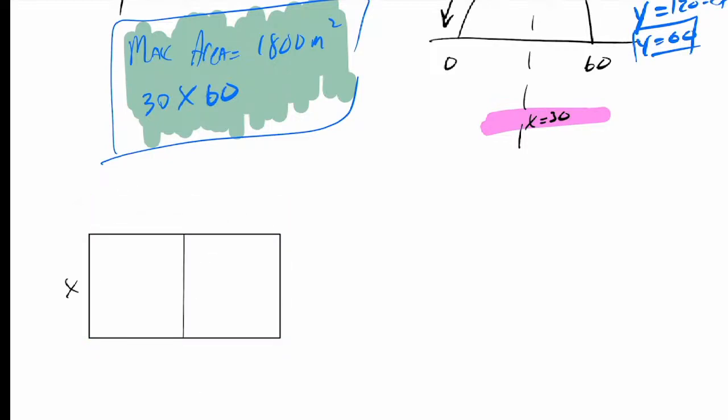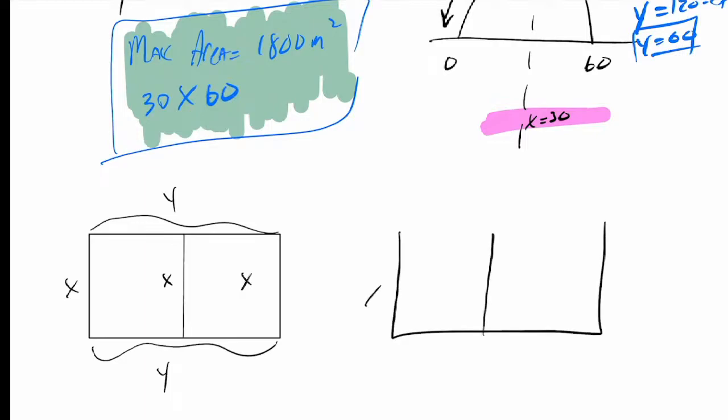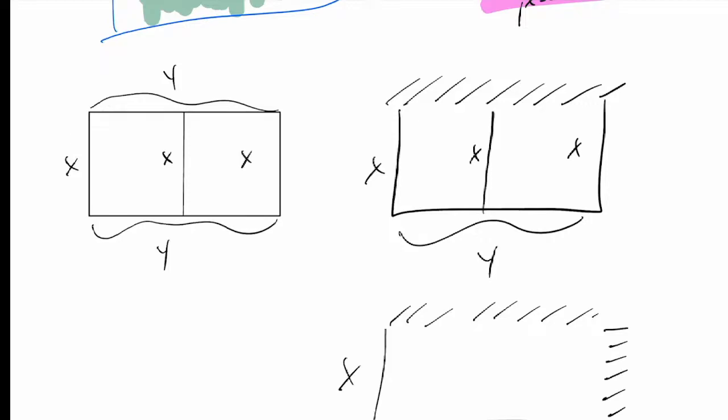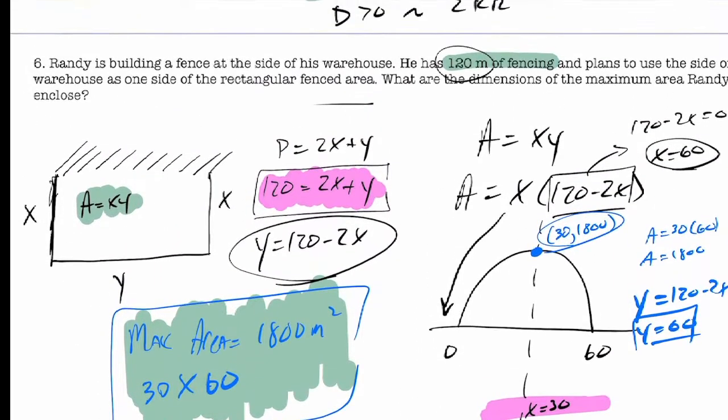or you can have a situation where we sort of looked at it where it's like this, and you'd have this perimeter. This would be x, x, x, and then I could let this whole thing be y. You could have it like this. There are so many different variations on this question, right? And you only have one side. You could have a fence that looks like this, but it's all the same process. Nothing really changes. Your perimeter formulas would be different, but the process is exactly the same for the fencing questions.